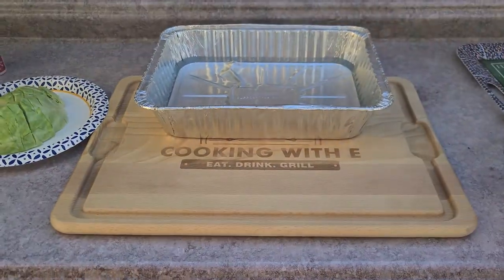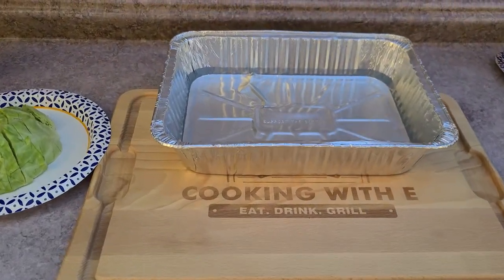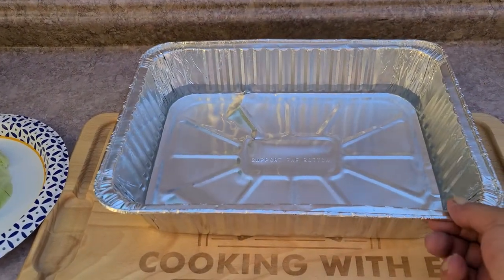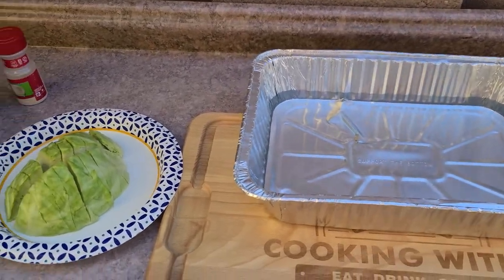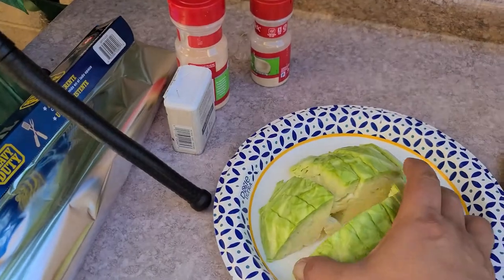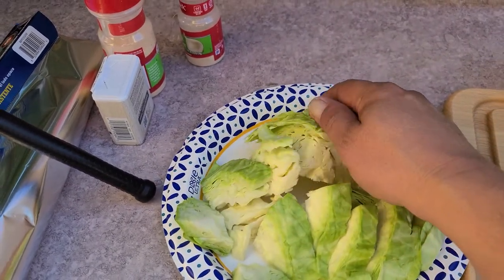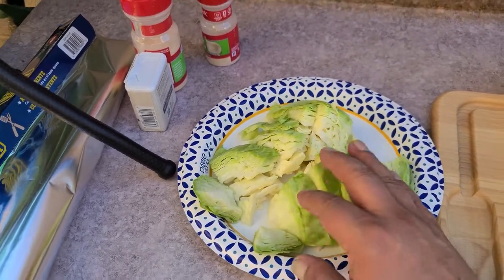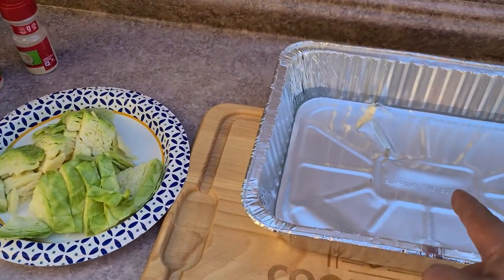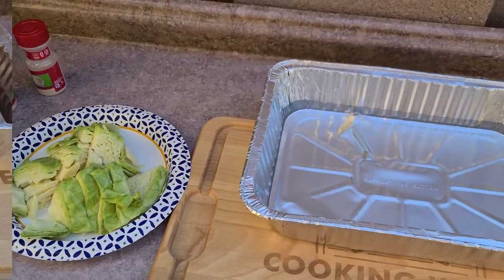Alrighty, we are back. It's 2 hours in. We've smoked it for 2 hours. I went ahead and got myself a turkey pan and put some water in there so we can get the water up the sides of it. And then I chopped up a little bit of cabbage here, because my wife's Reuben sandwich is her favorite thing ever. So I'm going to pop that in there, and we'll get the meat in here. It's going to be a heck of a hot tub.